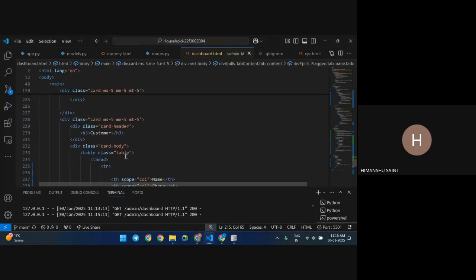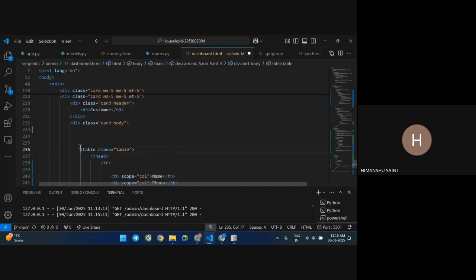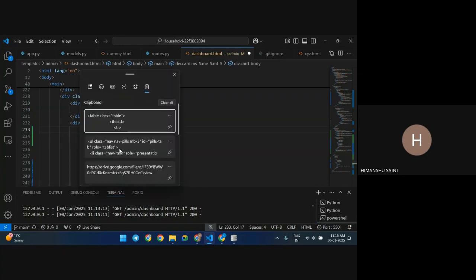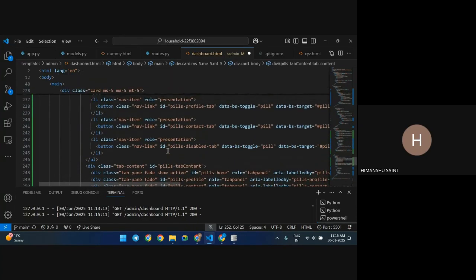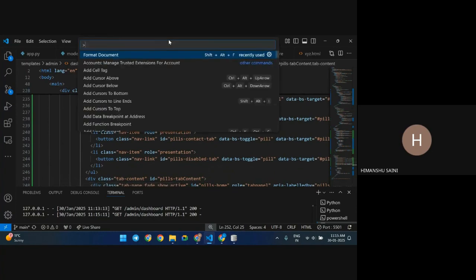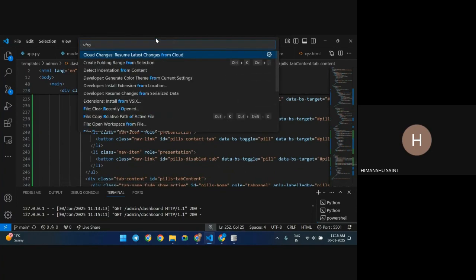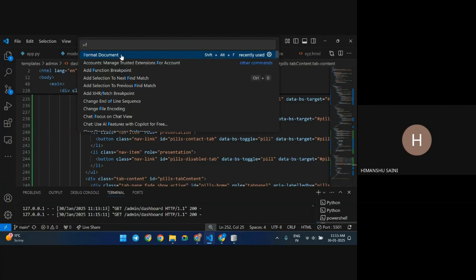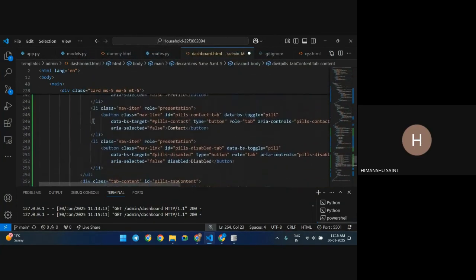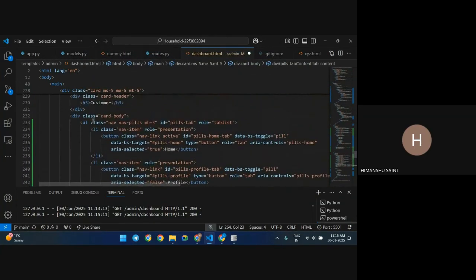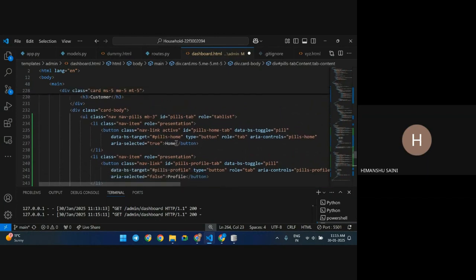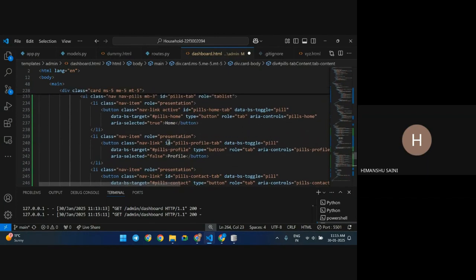Now for customers, I want the same thing. So I'll again paste the same one here, and I'll format again, because the format changes after pasting. So now it's working. For customers, I want only two things, because a customer will not be requested.